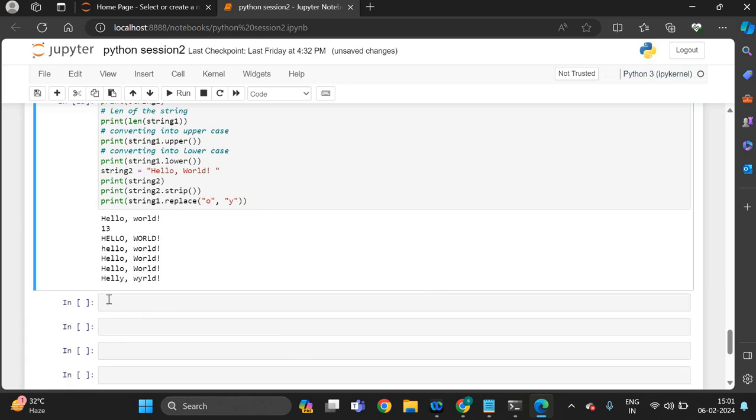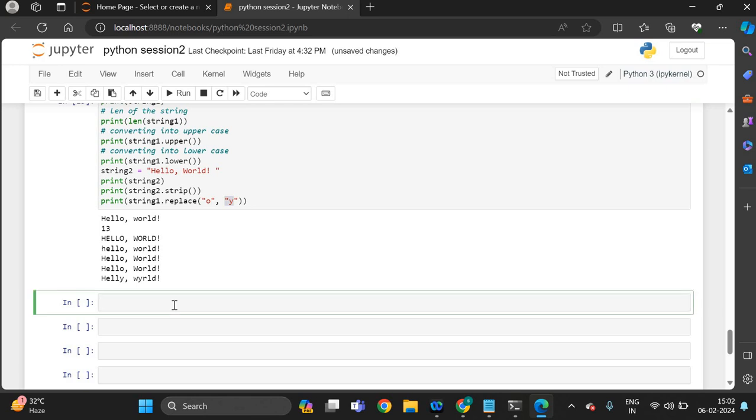So for changing by index value, later I can show how we can change based on the index also. Now we are just changing the character. If this o value we just need to replace with y, then we use replace with y.